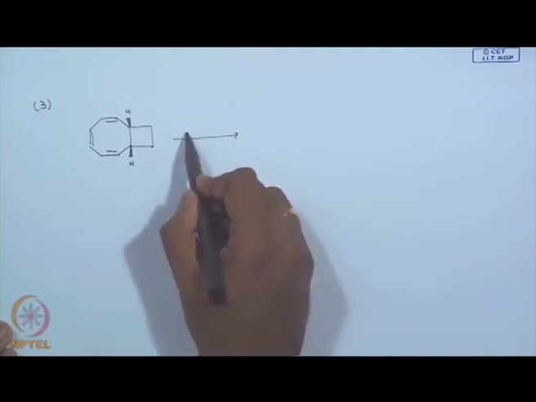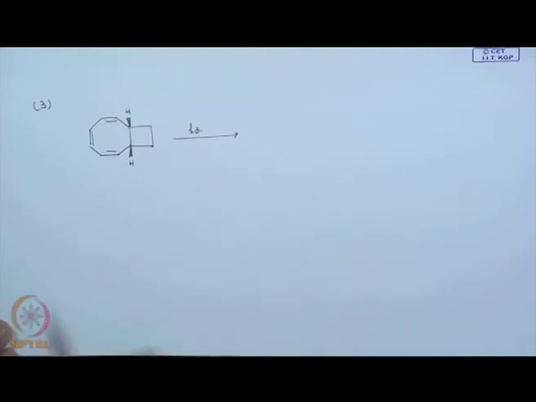Now, I say I am going to photolyze this one. Tell me what will happen. First, tell me what system it is, and then define what is going to happen. Are you expecting a ring closure or ring opening or sigmatropic? What are you going to expect from this system? I have a very nice system like this. Let me know.